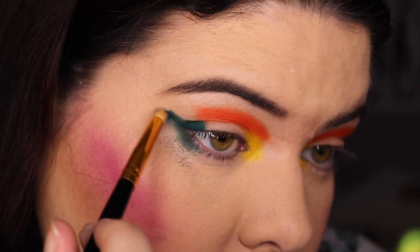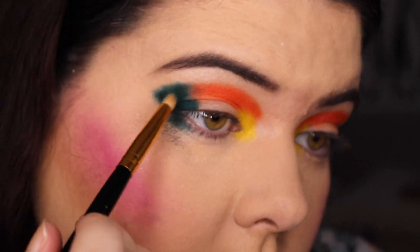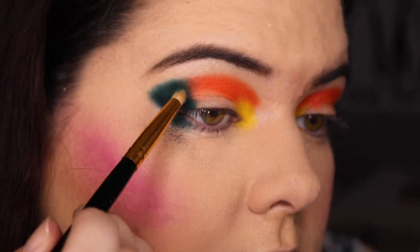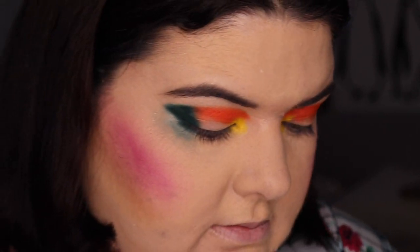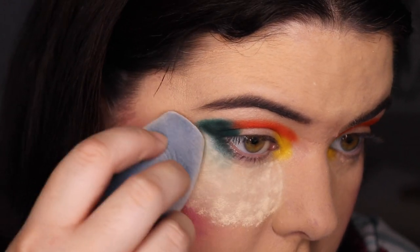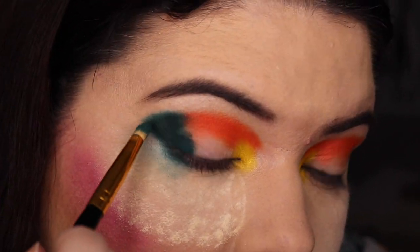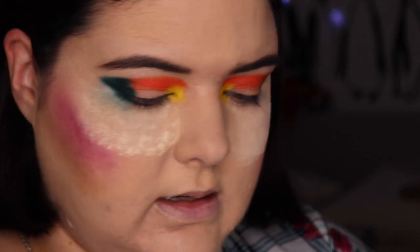We've got a heap of fallout happening, but the pigment is crazy. I'm trying to get that off — nope! To protect myself further, I'm putting some more powder down, but that's making it way worse. I'll come back to this later. I'm putting heaps of powder down on both sides, hopefully saving us from further accidents. Let's finish underneath the eyes and match the colors up.